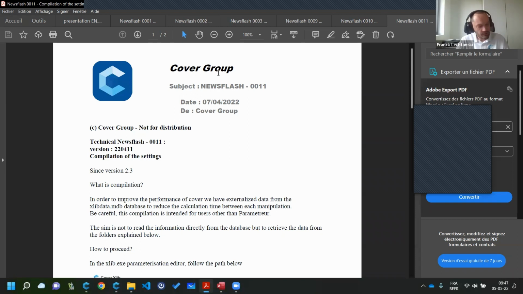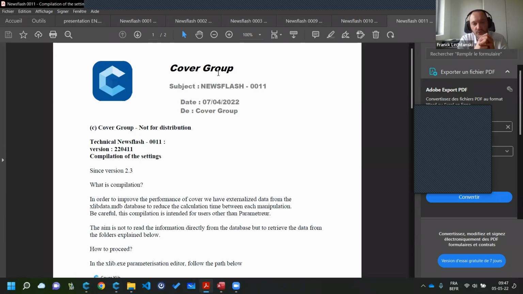Today, when you do a project, Cover sends a request to the Access database, and the Access database sends the answer to Cover. Today, we know it's a little bit long for a program to ask and to receive a response from an Access database.